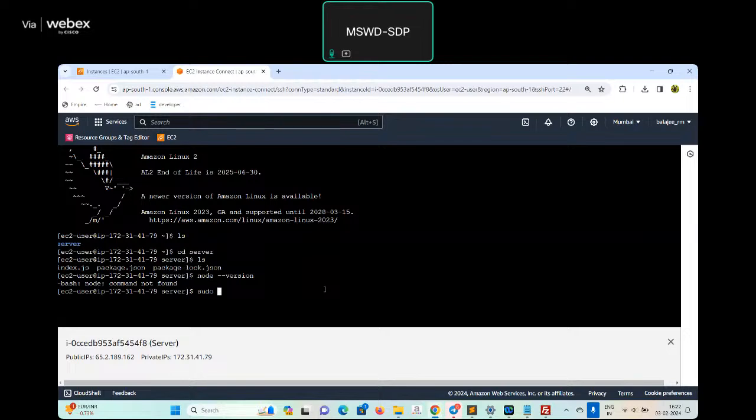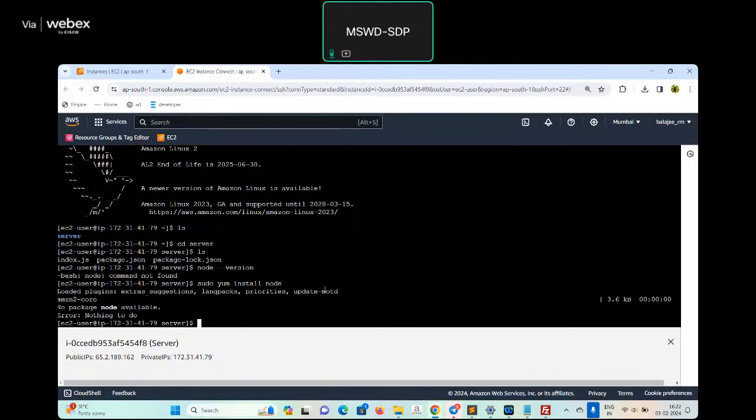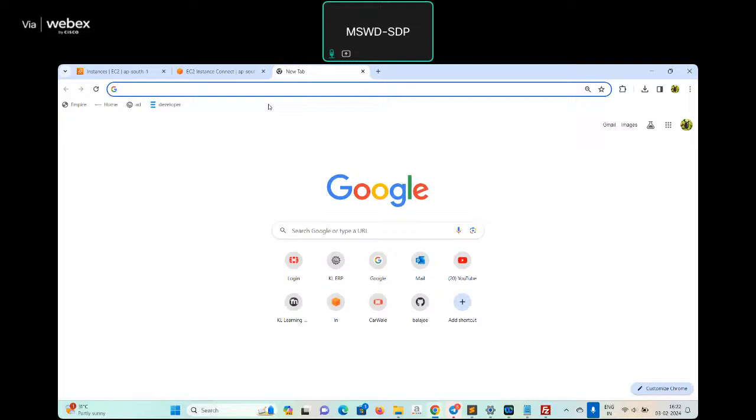sudo yum install node. It is saying no package available as node. So just browse for the installation command in Linux.